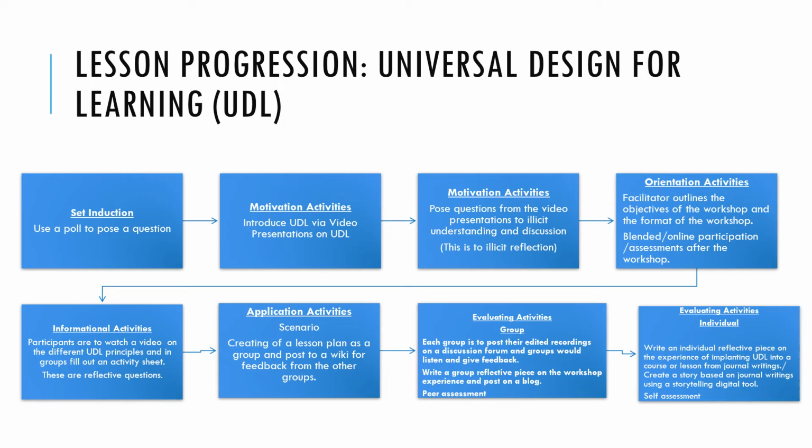After the information activities, the application activities came next. In the application activities, the learners or participants were given the main task, which is writing a lesson plan incorporating UDL principles. The activity will start in the seminar but will continue asynchronously, where the tutors would upload the lesson plan when completed onto a wiki or discussion forum for the other groups to give feedback.